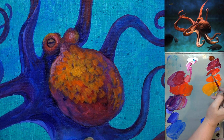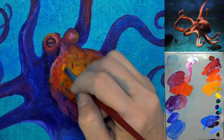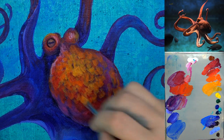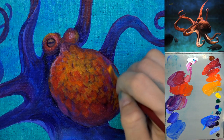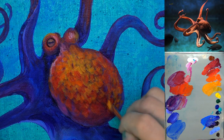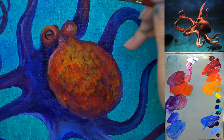Out here, and then let's grab some of that cadmium red and quinacridone magenta, and then we'll add it as well. I'm kind of going over the top so that they're all blending together a little bit. Don't get too caught up in any one particular dot. Just keep going quickly, moving back and forth. Just try not to repeat your patterns too much. That's the thing that you want to avoid, but okay, I like that. Okay, looks kind of cool.